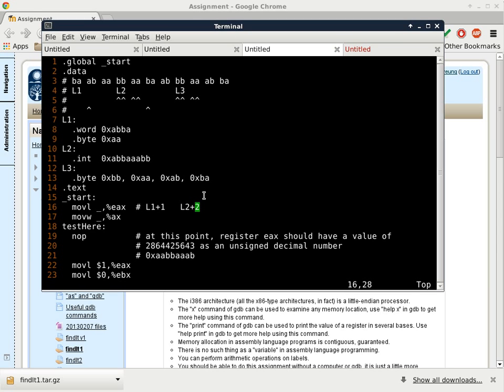All right, so let's take a look at the second instruction. If you pick L1 plus 1 for the first instruction, you just have to use L1 plus 1 again for the second instruction, because we just want to move the same 2 bytes into the least significant 16 bits of the register. So that's fine.